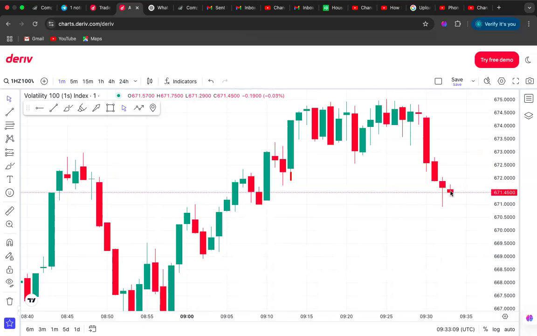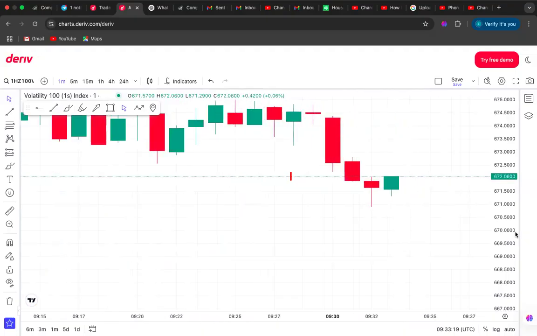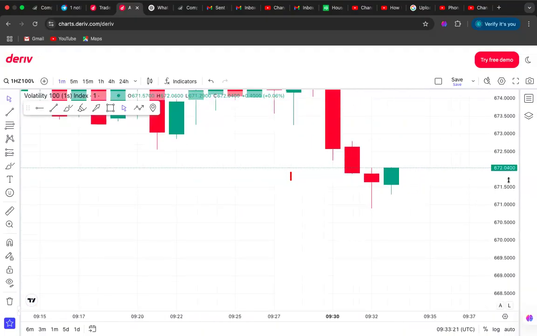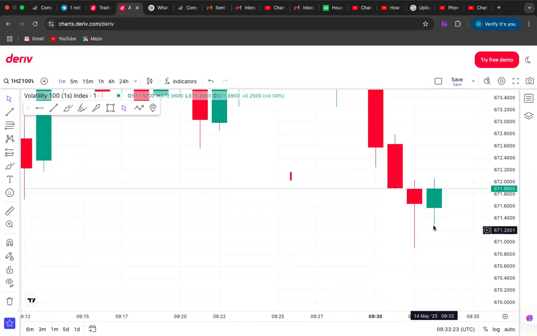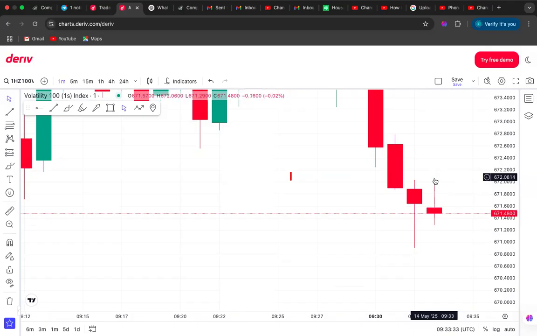Look at this one now. This is a new candle that just formed. Look at this line. This line means that this candle has gotten to this level before. Let me zoom this in. I want to really show us how this happened. It means that this candle has gotten here before, but then it went back up. It has gotten here before, but it went back down. So that's how those candlestick tails, called tails or wicks, get formed.